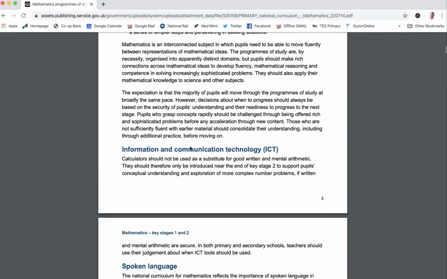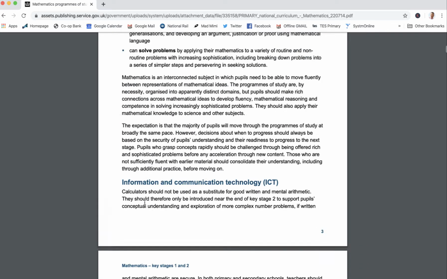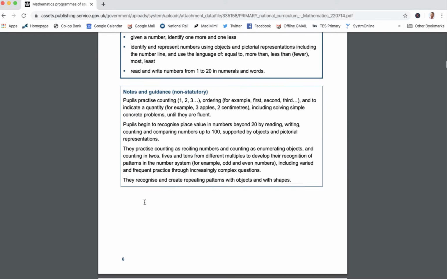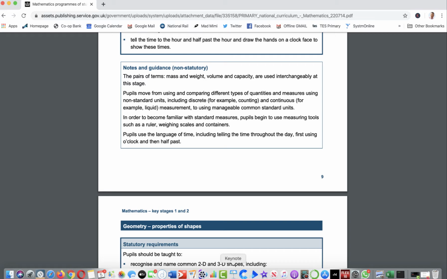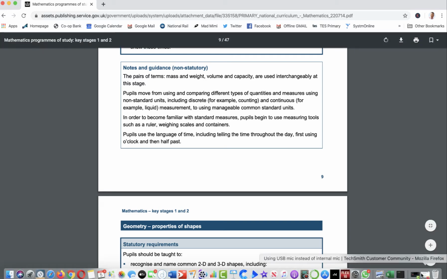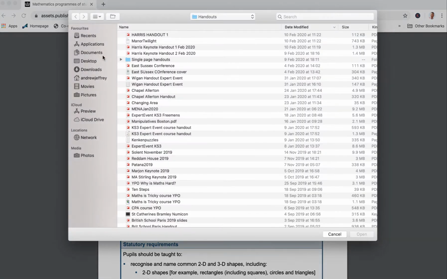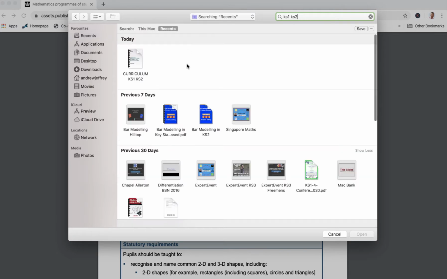Okay. Now, there's some really great stuff here which sometimes people miss about the aims, about language and so on. And then it just gets straight into year this, year that, year the other. Okay, now I want to show you something that I've done recently. So let me just pull up Preview. Okay, and I want to open a recent document. Okay, it's not there, that's interesting, but I've got it. If I search this, I will find this.